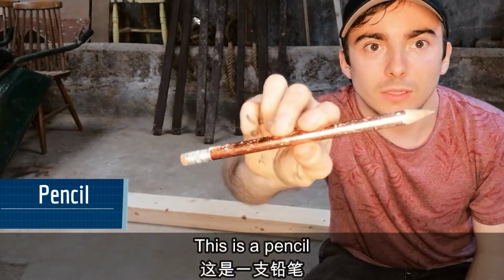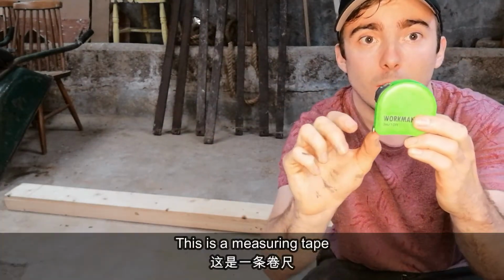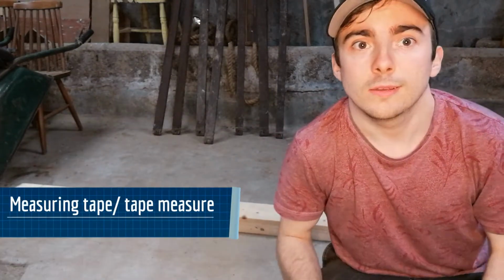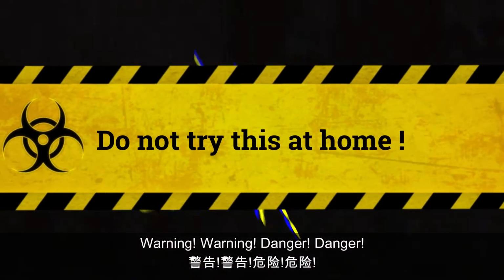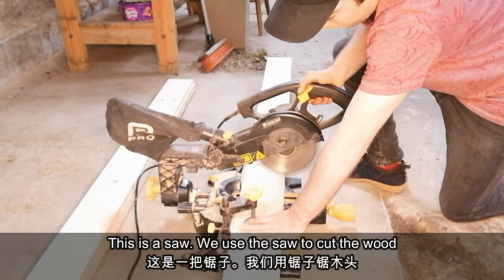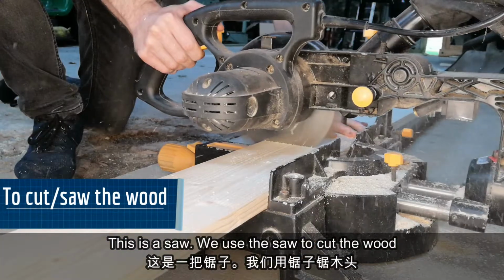This is a pencil. This is a measuring tape. Warning, warning, danger, danger. This is a saw. We use the saw to cut the wood.